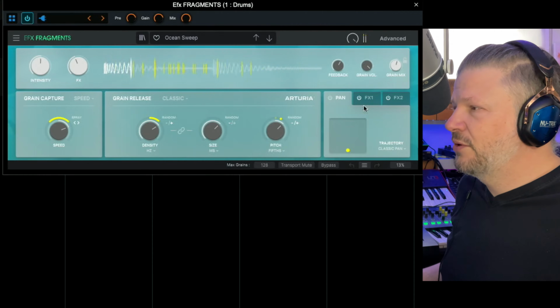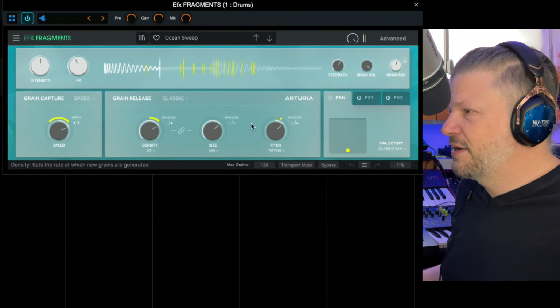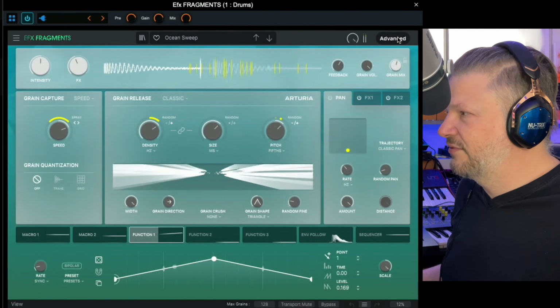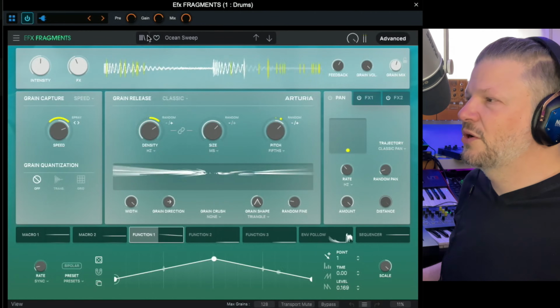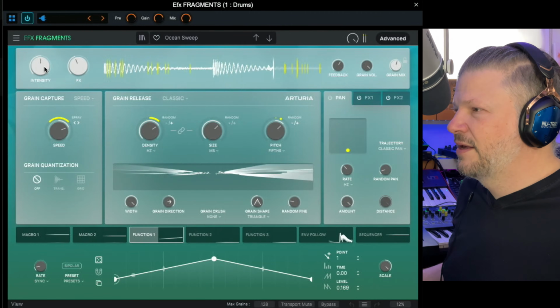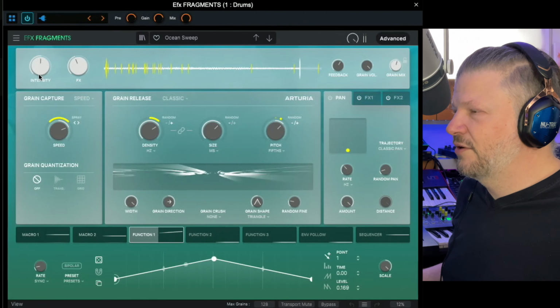So this is a small window. You get these two sections here, the top and the middle, and the bottom. But when you click Advanced, you also have access to a full section at the bottom. So let's actually go and look at the first part. This section here, I'm going to stop it for now.